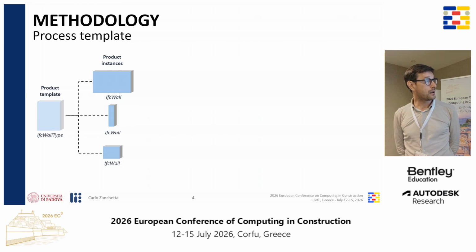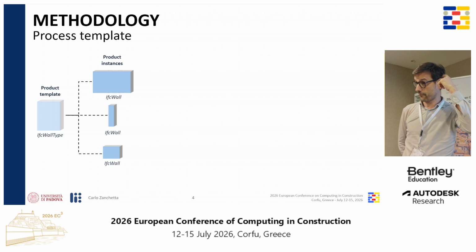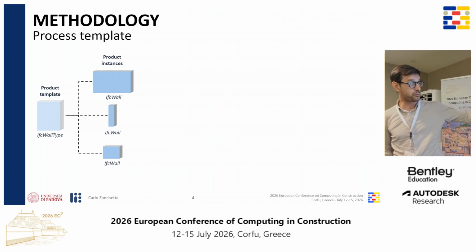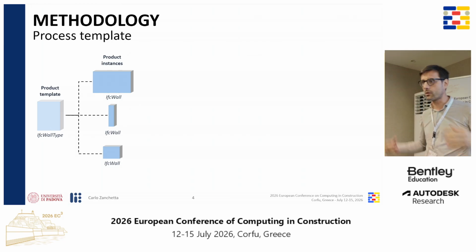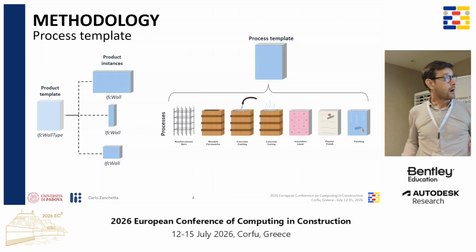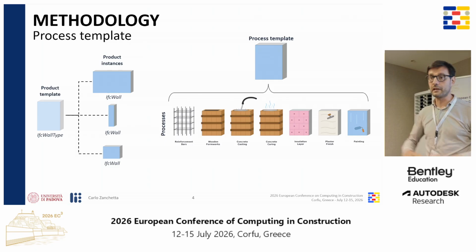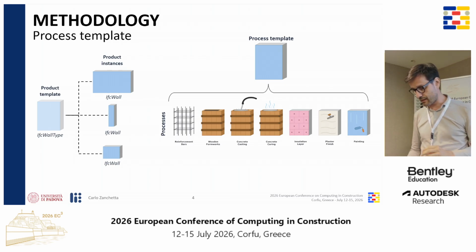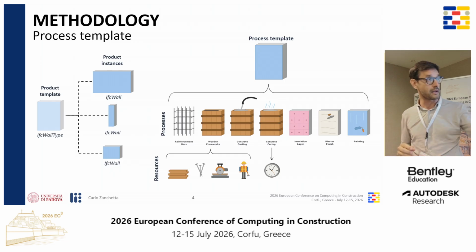So our state of mind is that when we look at the data model of IFC, a lot of product templates are available when we talk about, for example, IFC wall or IFC door or window. It's quite well defined. On the opposite, we can say that there is no process template available. We talk about IFC task, we talk about IFC process, but it's not clear enough if we can talk about process templates. So we try to go a little into this state of mind.